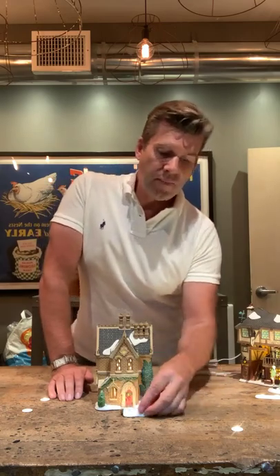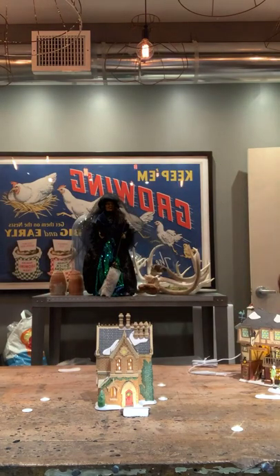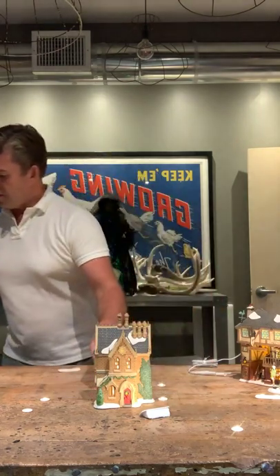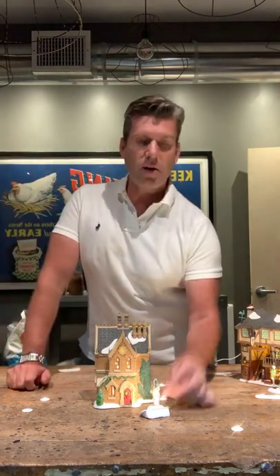Another thing I like to do with my Airbrite is cut a little piece of styrofoam and attach the Airbrite receiver to the side of it to angle it up a little bit so you can actually illuminate the outside of the house. When we dim our rooms for our displays you can kind of lose the front of the house a little bit, so by creating up lighting you gain that architecture back. That's a really fun thing to do. The Covent Garden Manor is $165.